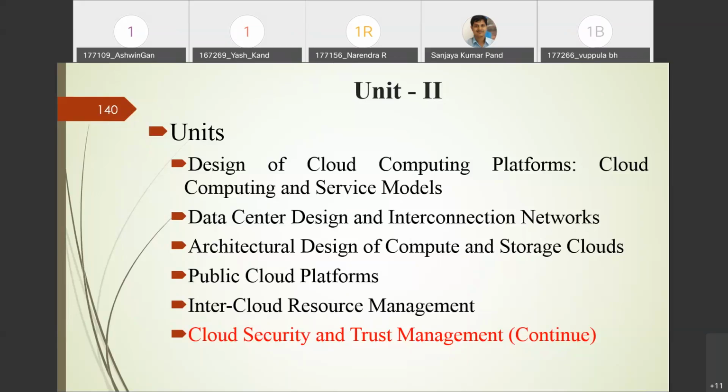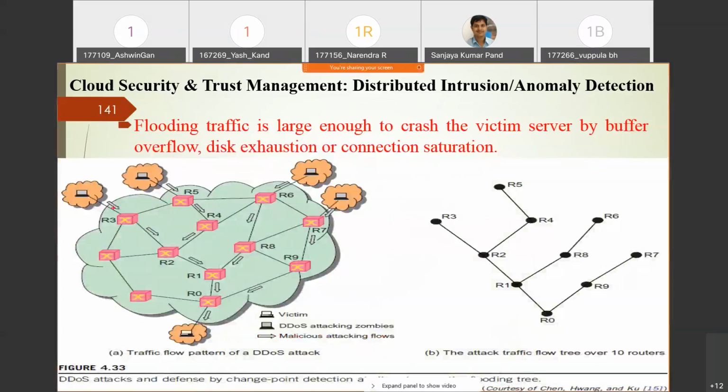See, the network is given. You can see in this particular diagram, the total number of nodes is actually 5. Four nodes are launching the DDoS attack: the second, third, and fourth node. These 4 nodes are launching the DDoS attack, that is called a distributed denial of service attack.